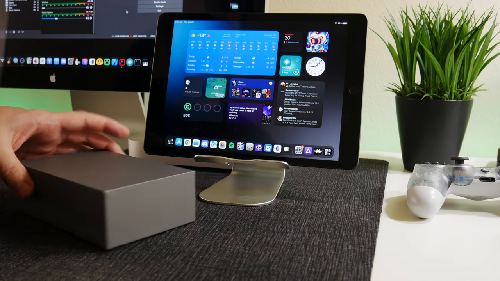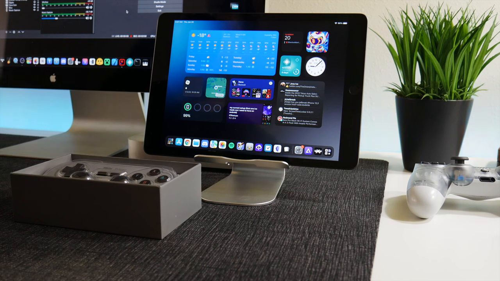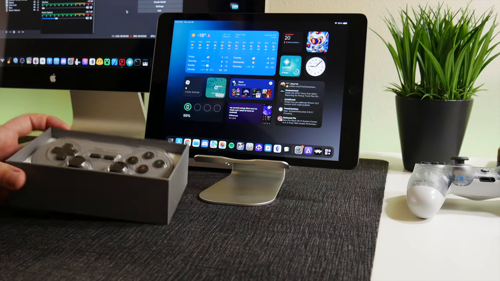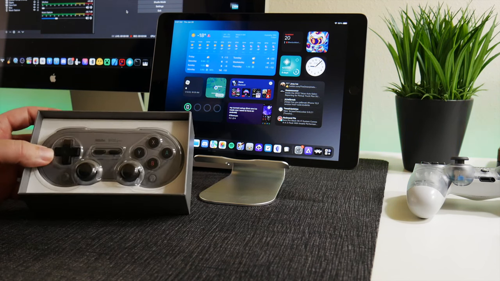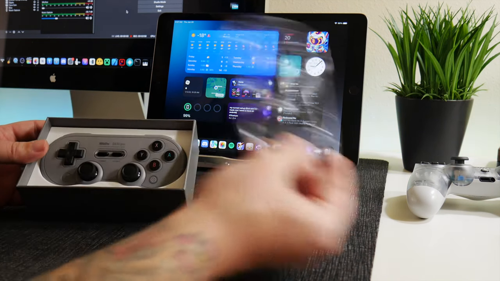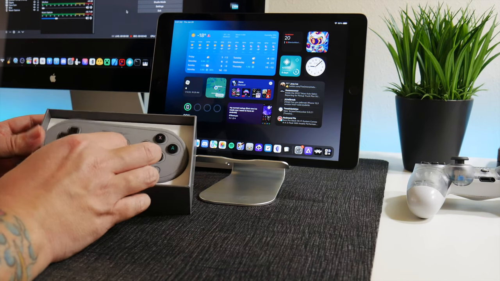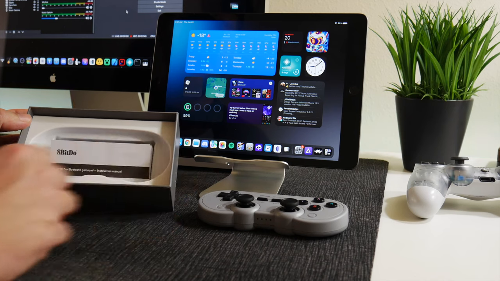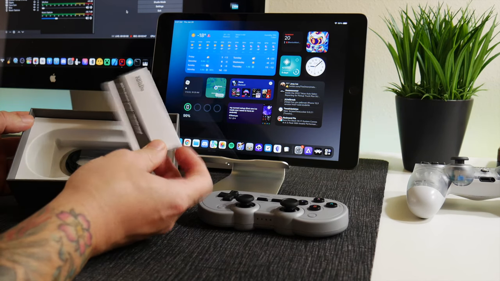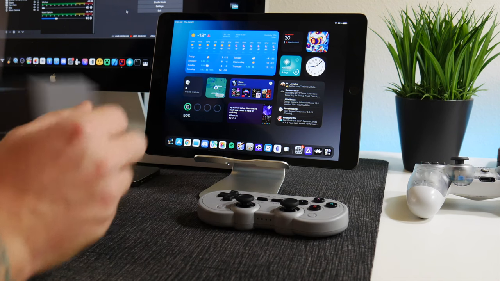So very much retro vibes with the box. We have this really cool old gray. I mean, it's just gray, but it reminds me of Super Nintendo and I love it. I love the colors. And here's the controller. It has a little protector plastic piece to protect it during shipping, I'm assuming. And then we're presented with the controller. Of course, in the box, you have a manual, and then you have a USB-C charging cable, and that's all that's in the box.